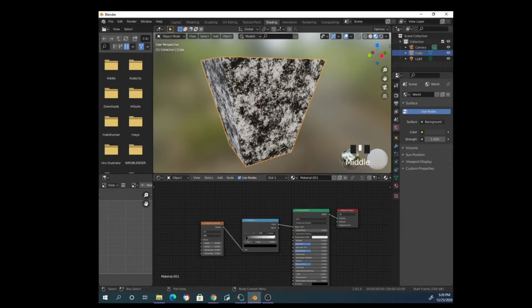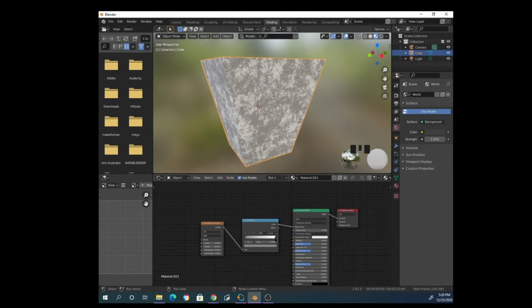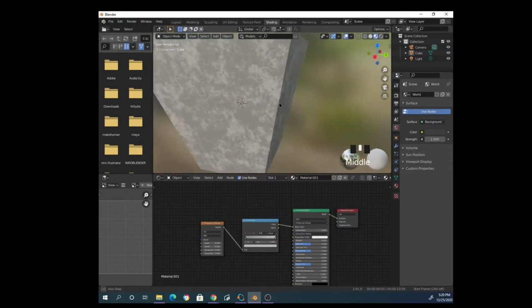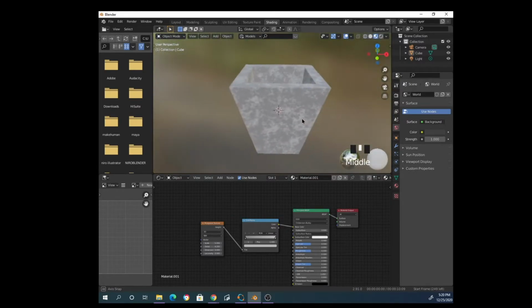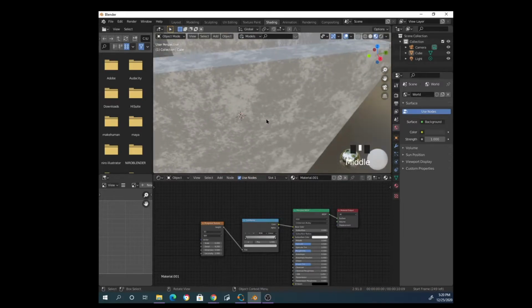Alright, let's go to the color ramp, click on one peg, and I'm clicking on the black peg, and then click on the color tab and then adjust that one so that it is lighter, not dark, not black. And then the white one also, make it a little gray. Now it looks like concrete, but concrete is not that smooth. We need to add some roughness to this one.